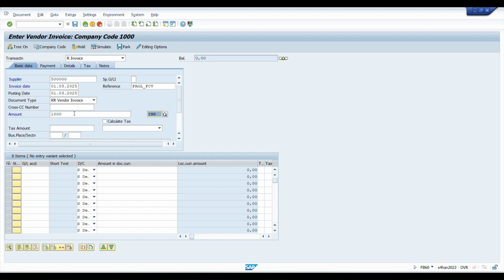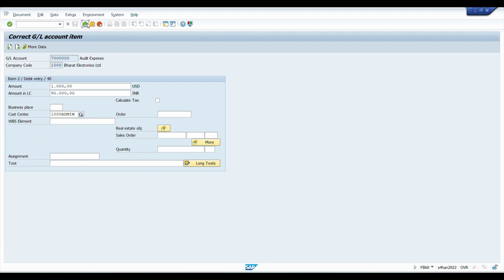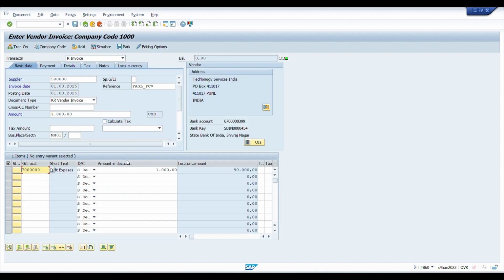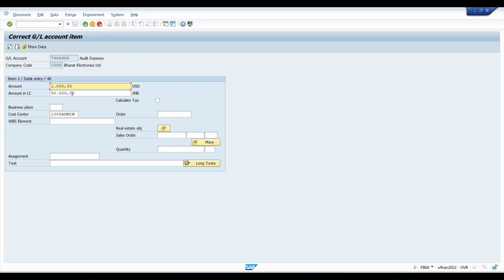I'm changing the currency to USD here. You see here, this local currency is calculated to 90,000 because this exchange rate we maintained as 90 there, right?